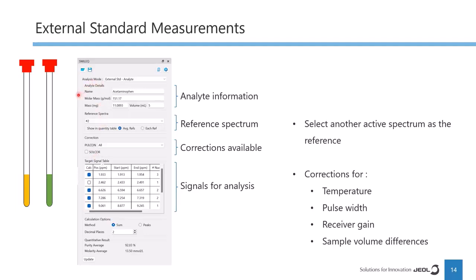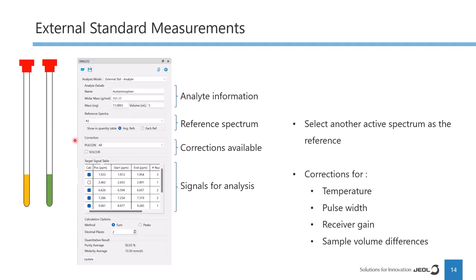So, as before, we have the information on our analyte, and again, we can pull that from the experimental spectrum if it's available. We have a box where we set which spectrum contain, or multiple spectra contain, our reference information. And so we can either have a single reference spectrum, or we can have multiple reference spectra. If you've got replicates of your reference spectrum, that can be done as well.